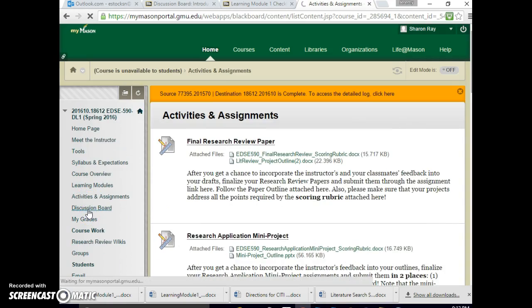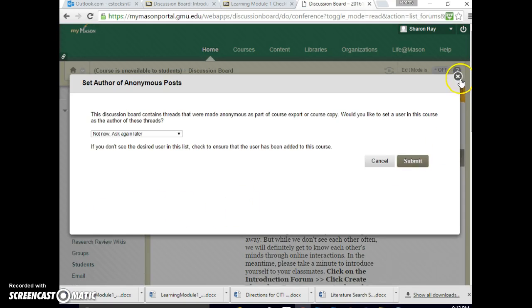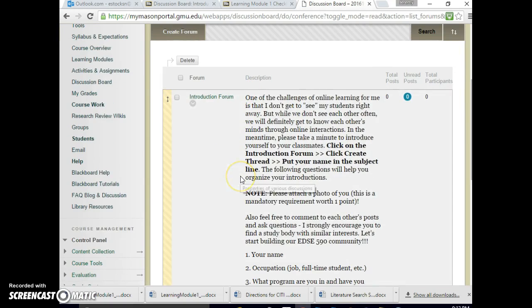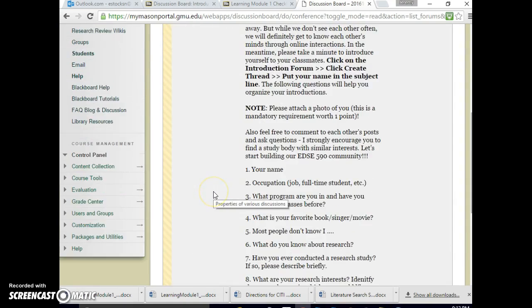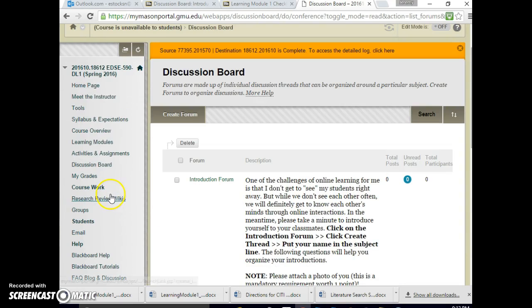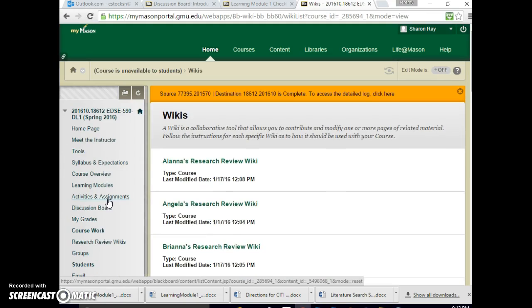This is another way to directly access the discussion board. You can get through it typically through the learning module where something is assigned, but you can also directly click on it. There'll be 3 times when you need to post. Then week by week, you'll be posting and research review.